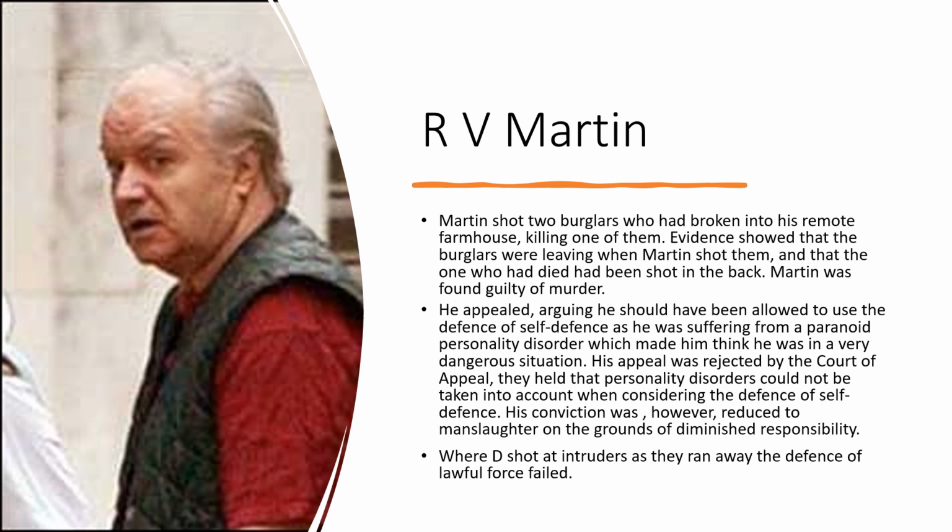So a good case example to use then is Martin, one which you've doubtless seen before when you studied murder, for example. This is a case in which a farmer was burgled, and as the people were leaving, he shot one of them in the back, killing him. Now, he did have paranoid personality disorder and raised other defences, but his appeal here was rejected by the Court of Appeal in terms of the self-defence element, because he didn't take into account self-defence.